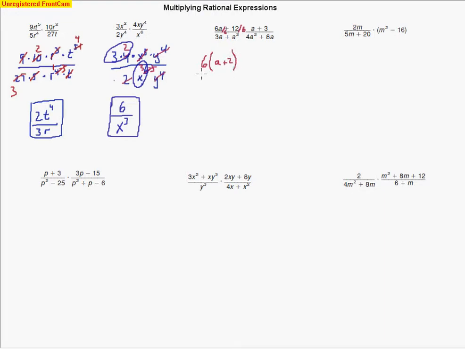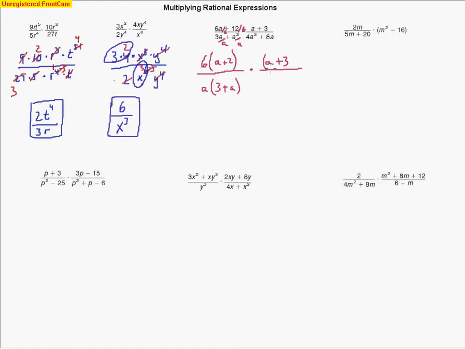And so now I move to the bottom of this fraction. I see they only have an a that's in common between these 2 terms. So I'm going to pull that a on the outside of a parenthesis, do some division, and I've got a 3 plus a. Now if you wanted to, you could rewrite that as a plus 3. And it might be good because when I look at the next fraction, I see there is an a plus 3. And so the 3 plus a will cancel out this a plus 3. But there's no factors here, so we just leave it as a plus 3.